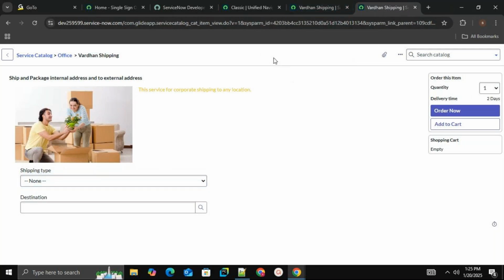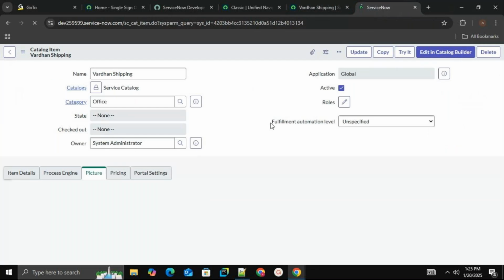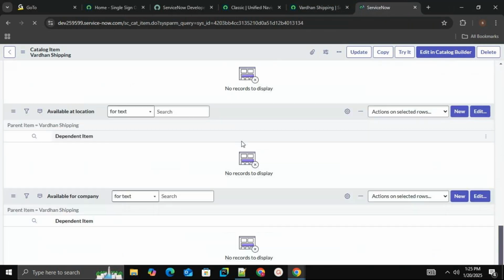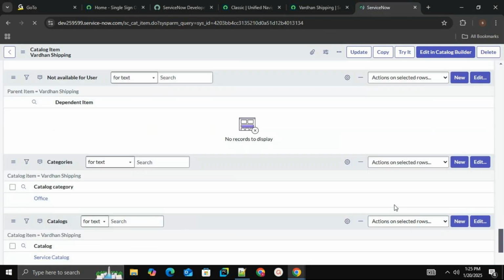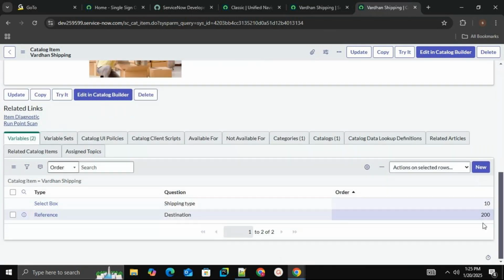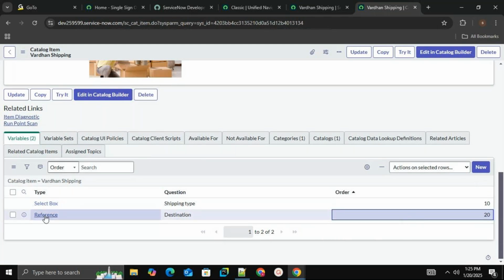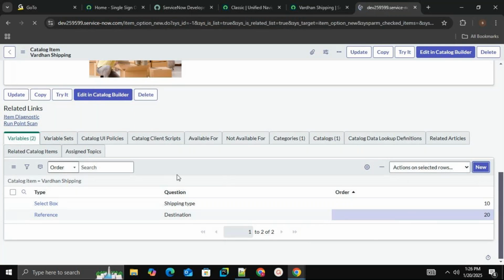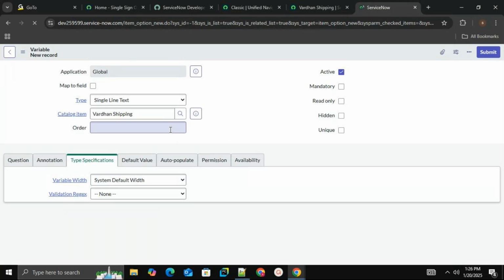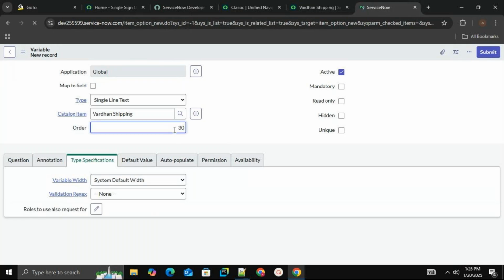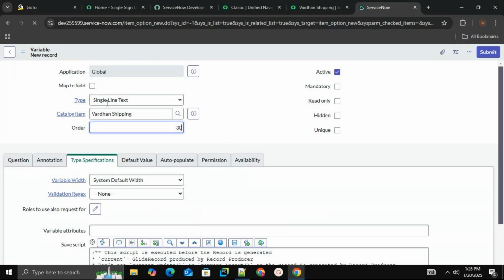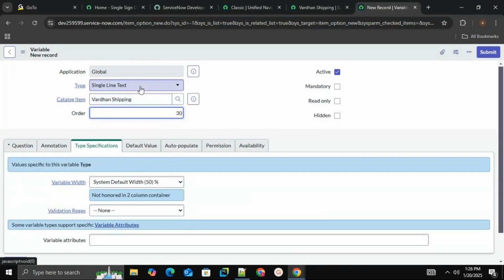Go to your configure item, click on the new button, go down here. For this I'm giving the value 20 in order, and click on the new button. For this I'm giving 30, and for this address you can give single line text only.